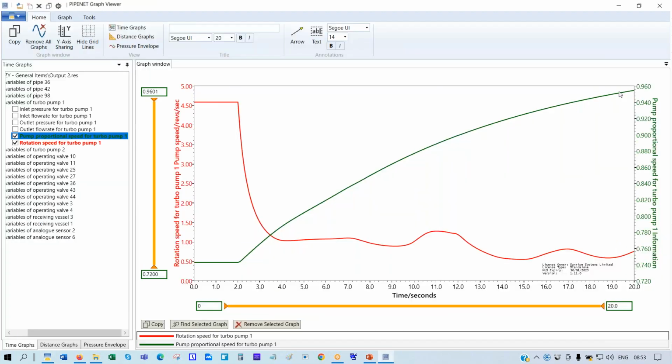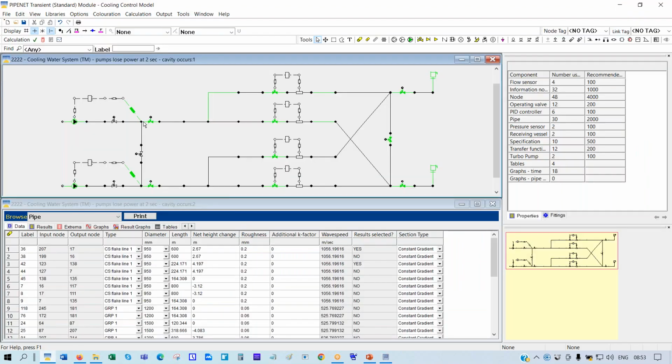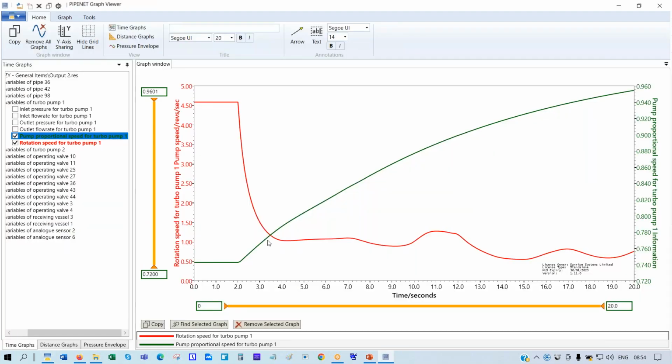What it's going to say is this. You see, it's looking at the pressure. So when the pump loses power, the pressure is going to go down here. When the pressure goes down, the control system says, hey, the pressure is going down. We can't have that. So the pump must speed up. That's what it's doing here.